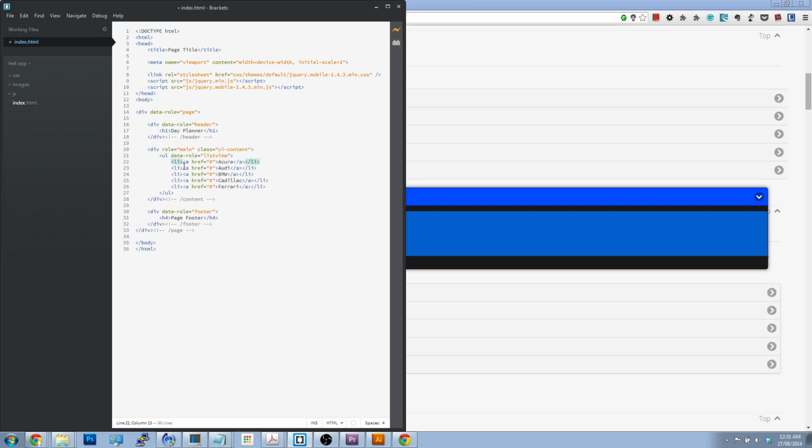The reason we tab this in and organize it the way we do is so it's easier to see when we've got lots and lots of code on the page. It's more organized for us to identify where we are within the code. Brackets also gives us the benefit that if we click on the opening div, the division tag, it will show us the closing tag for that.